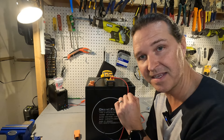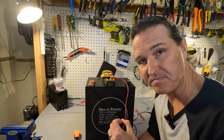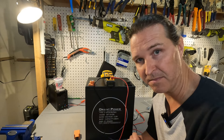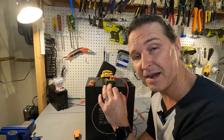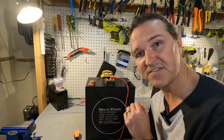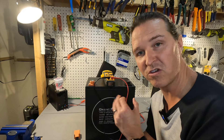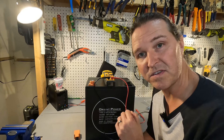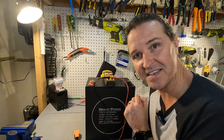The manual also comes with a scannable QR code to get the app for the Bluetooth connectivity. Some specifications: it is recommended to charge at around 50 amps, but the maximum charge is 200 amps and the maximum discharge is 200 amps. Once you go over 205 amps the battery will shut itself off for safety. The maximum charging voltage is 14.6 volts — go over that and the battery will shut off. It will also shut off when the battery gets below 10 volts. It also has low temperature charging protection — if it gets below freezing it will shut itself off to protect the cells inside.